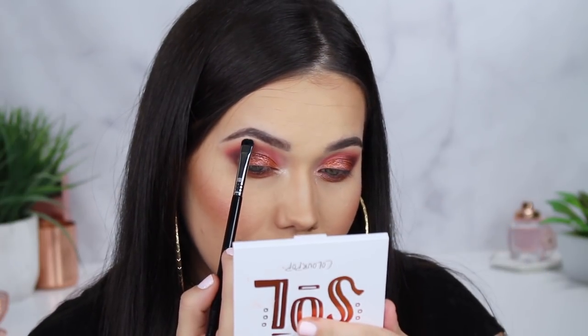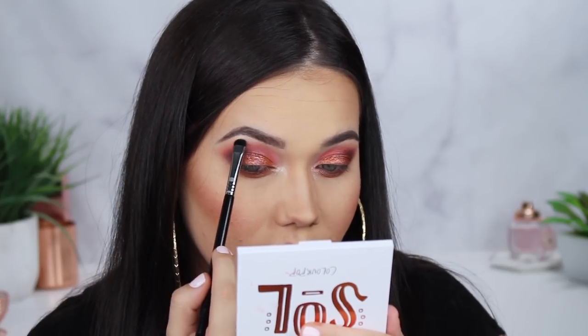On the inner corners — there's not really a shade in these palettes light enough for my skin tone as a highlighter — so I'm going to take this ColourPop Super Shock Cheek, it's new and it's called Double Down, a pearlized finish. I'm adding that right on the inside, then also taking some on this little smudgy brush — the E20 Short Shader brush from Sigma — and popping that right underneath my eyebrow for a little extra glow. And while we have it, let's add some to the tip of the nose, down the center, and on the cheeks.